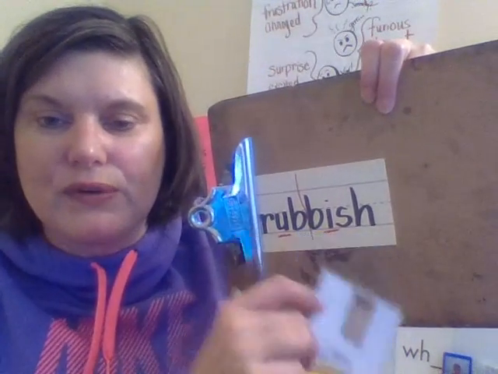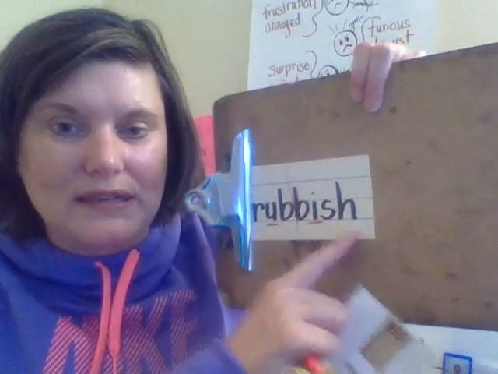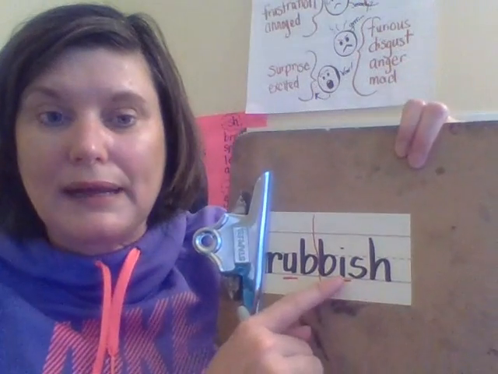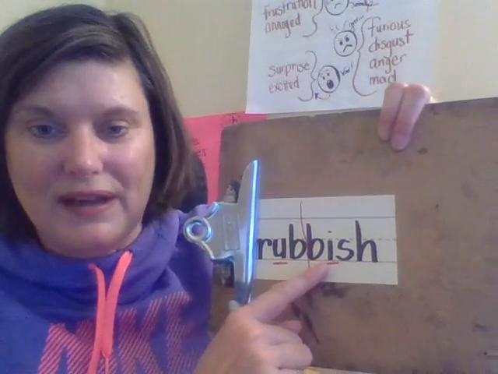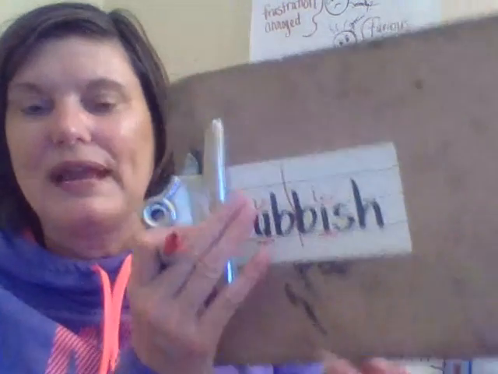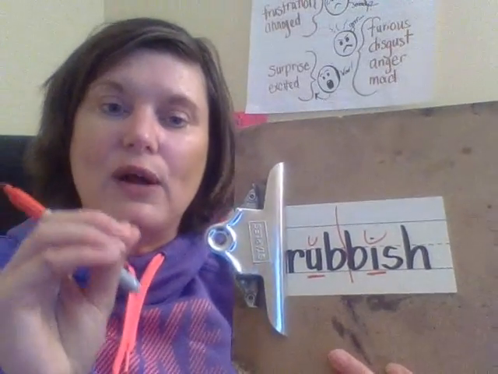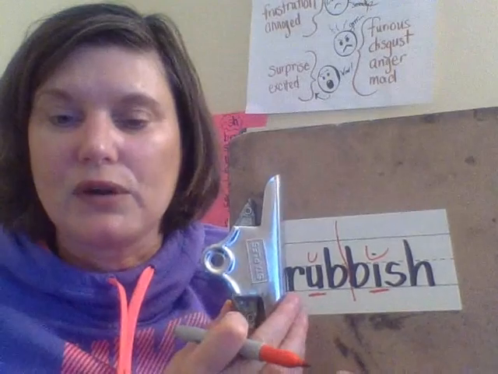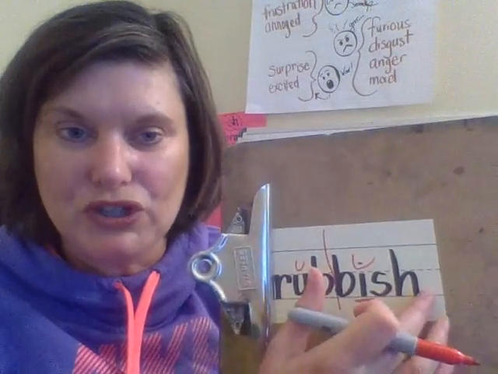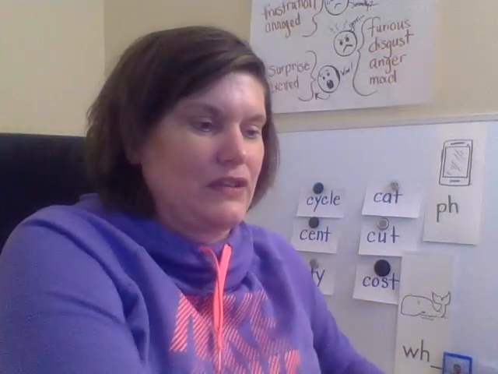And this one is a closed syllable type because after this vowel, we have a digraph, okay? And these consonants are blocking or closing the door for the I. So we've got two short vowel sounds. So now we can sound this out by figuring out what each syllable sounds like. Ready? Rub, bish, rubbish. Rubbish would be like trash or garbage. That's rubbish.